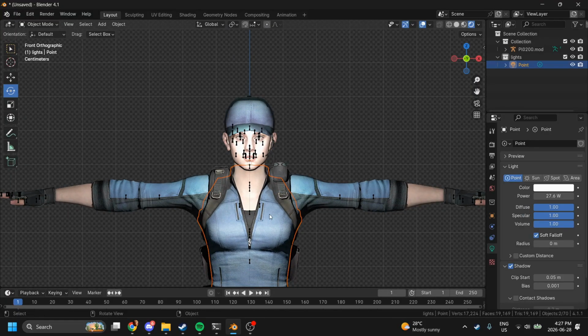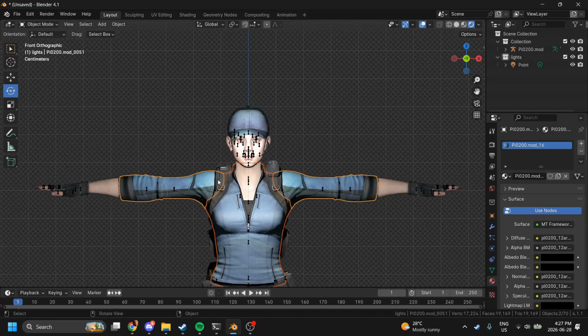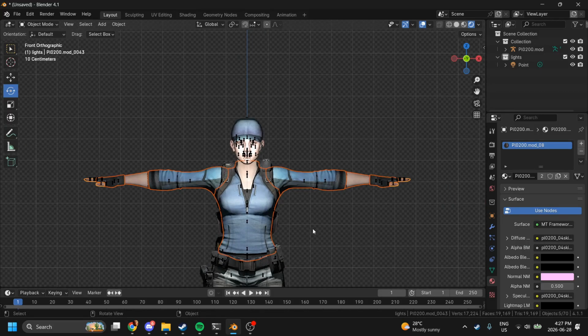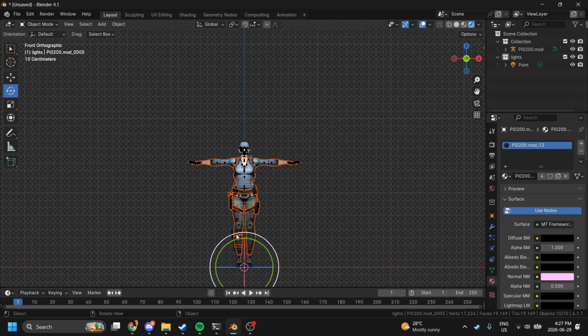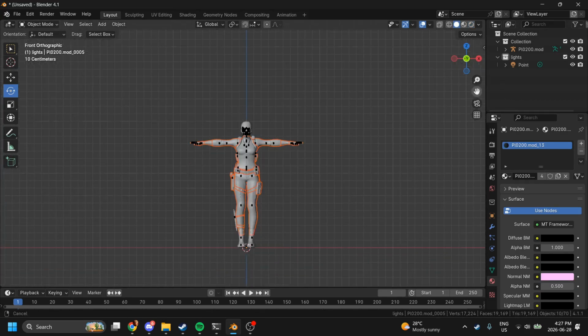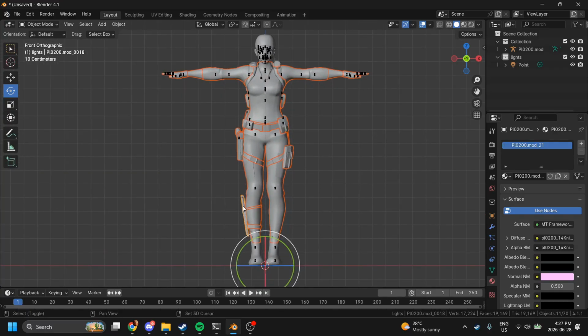And now I'm just going to start selecting stuff. I think you can do it in batch, so I am going to do a lot of it in batch.